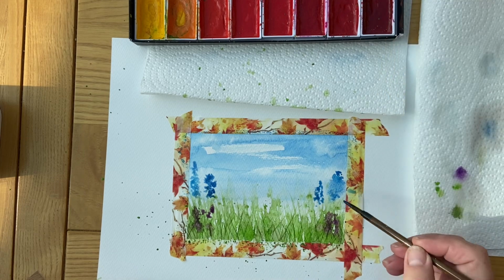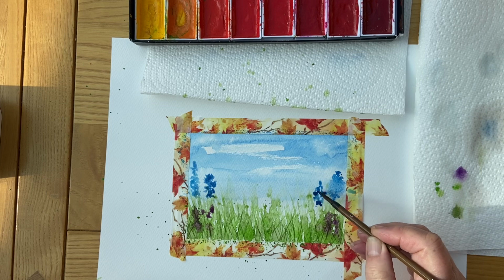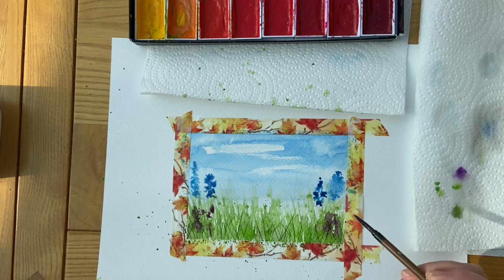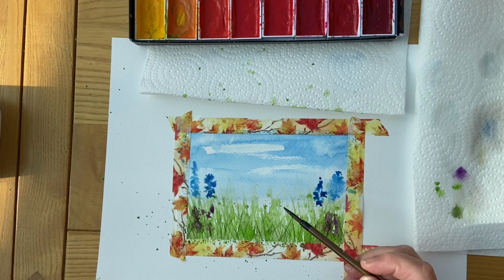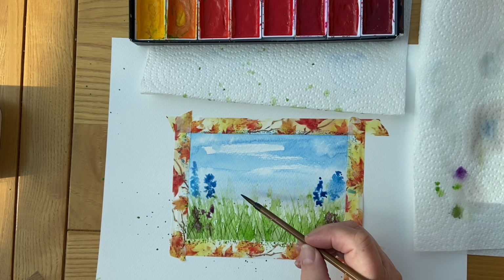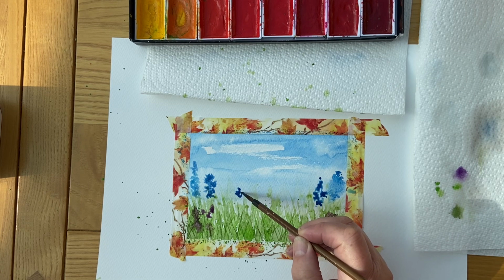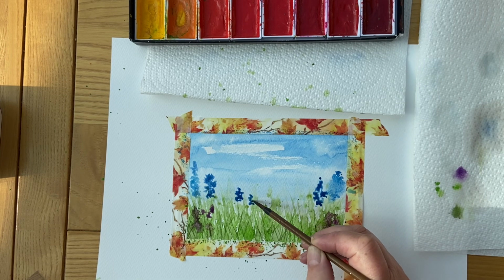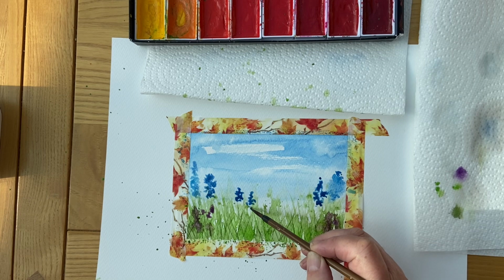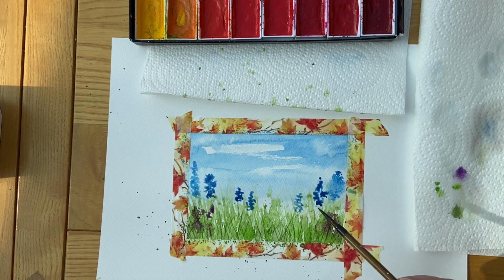Again, we're just going to make stronger colours just to emphasize that this is a little meadow that we're working in. I think I'm just going to drop a little one in here. Maybe a little one in here. Maybe a little one in here.